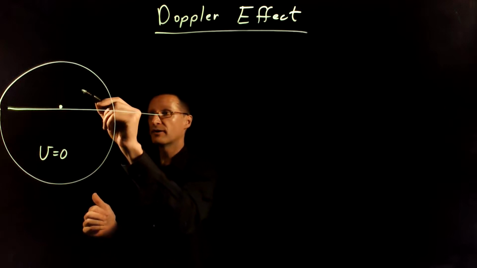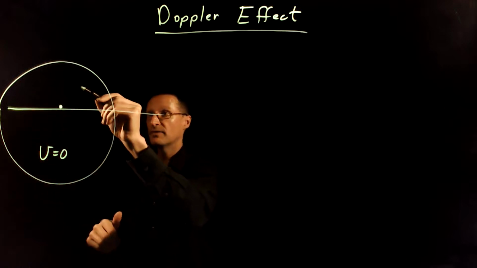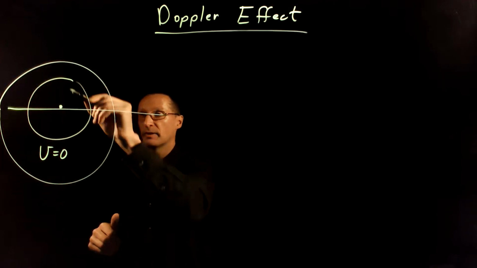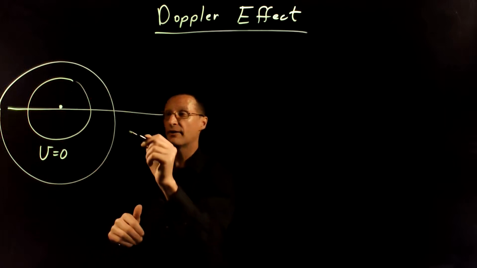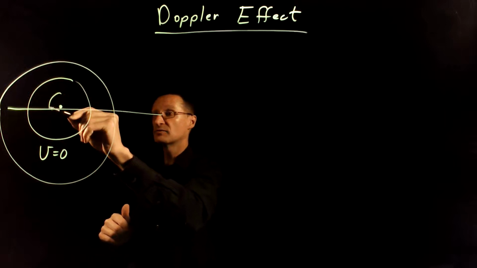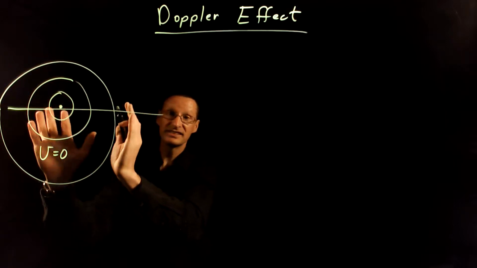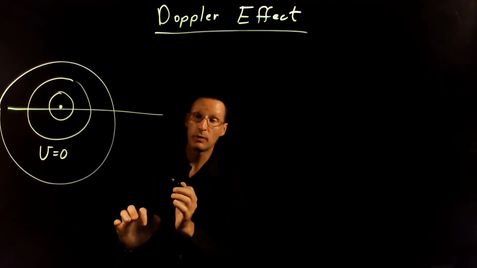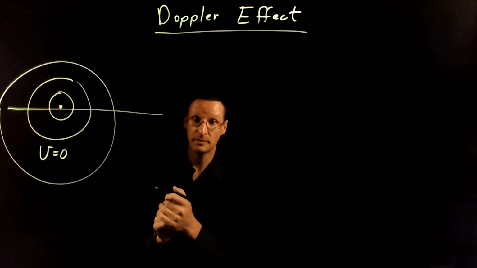And so those wavefronts will have traveled away from the source of the sound, but they won't have traveled as far. And if, again, we look back 1 second in time, then those wavefronts will have traveled less distance. But of course, these are all concentric. They're all centered on that one point because the velocity is 0.